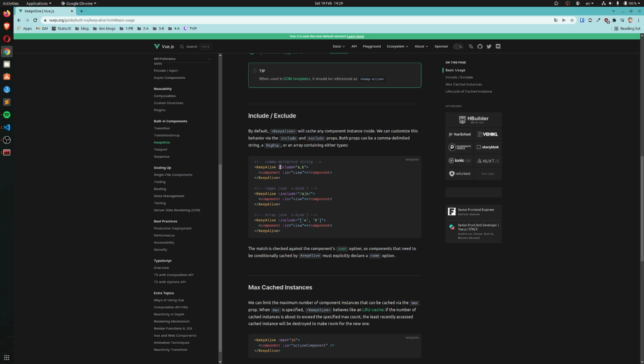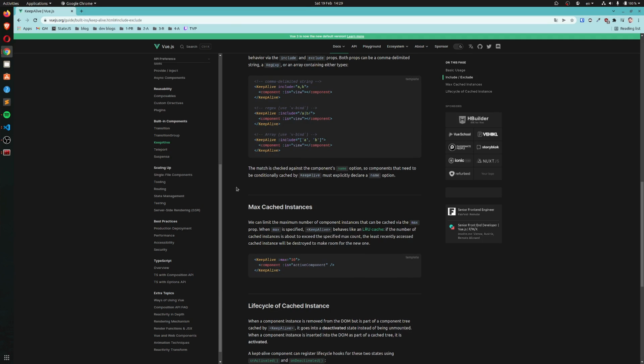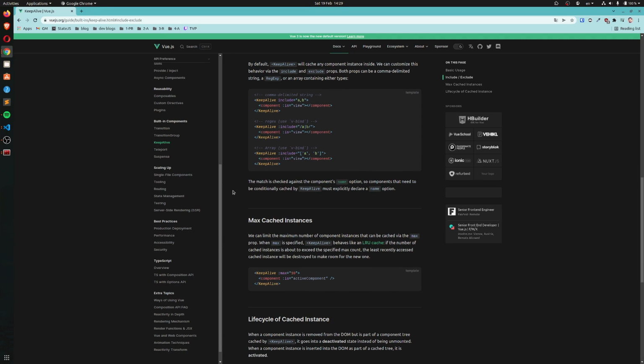We have KeepAlive include a comma b, or we bind this include property and we give it a regular expression, which is basically telling us include A or B, and then we can bind this include property and have an array of values, which would be in this case equivalent to this. The match is checked against the component's name option.